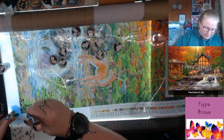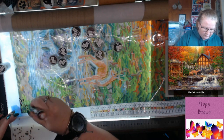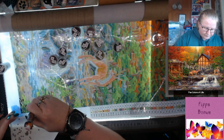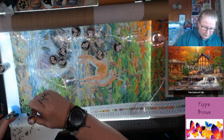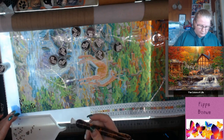Every Moment has been the best squares I've ever done. I had done a cat canvas before that and it was a nightmare. There were popping drills, there were tabs, there were chunks, everything that could go wrong did go wrong. And moving on to an Every Moment square canvas was just a dream. So please, please, please make sure if you're going to do square drills that you are picky with where you go. Diamond Art Club are good. I've certainly heard good reports from them.